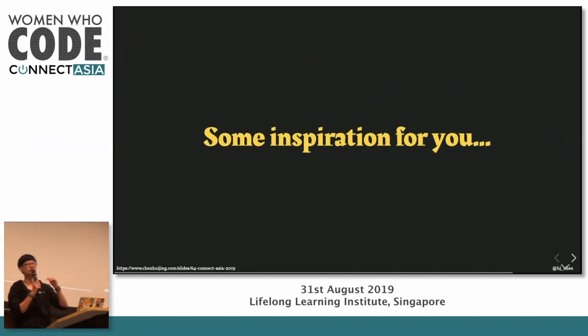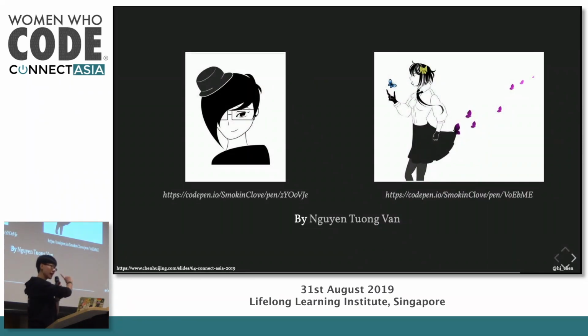So by now, you have a good basic knowledge of the CSS properties you need to draw things in your browser. So I'm just going to show you what is possible with a lot more patience and a lot more elements. Anime art, this is totally possible. It's created by a friend of mine, Van, who is also based in Singapore. She works at Shopee. I don't think she's here today, but she's pretty amazing. She's smoking clove on CodePen, and she kind of looks like that, because that's a self-portrait, and she makes a lot of very interesting things on CodePen, so you can go and check it out. Anime art, pure CSS, totally possible.